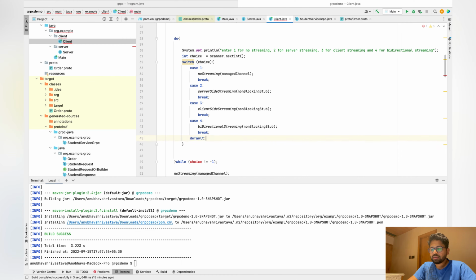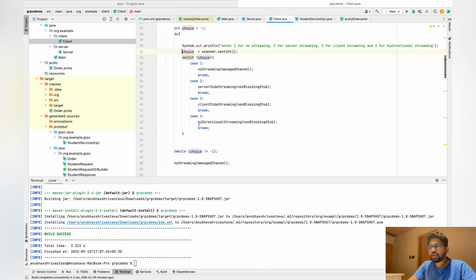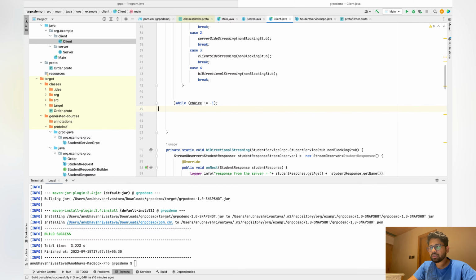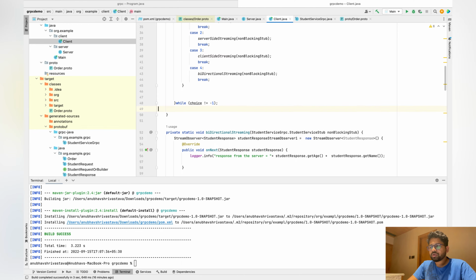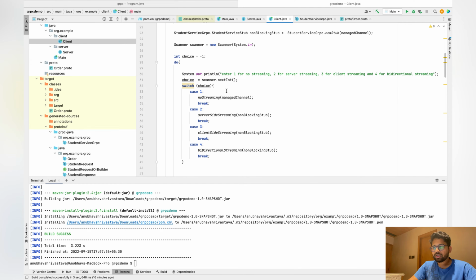And by default, we won't do anything here. We'll just keep on asking the same question while the choice doesn't match. And for choice equal to -1, that means you can exit, and we can remove this code from here. So it's a plain simple do while code which will opt in for one of the streaming methods so that we can demo. So now the setup is ready.